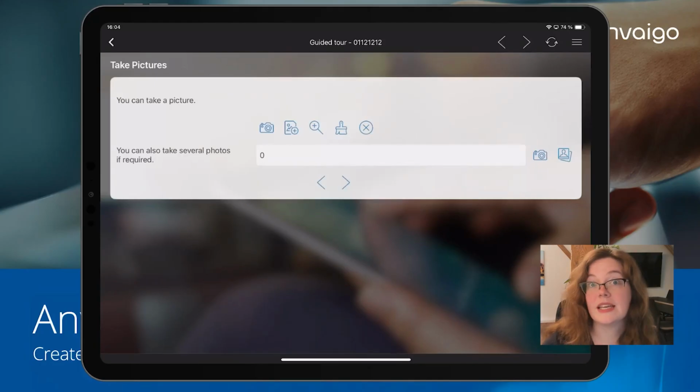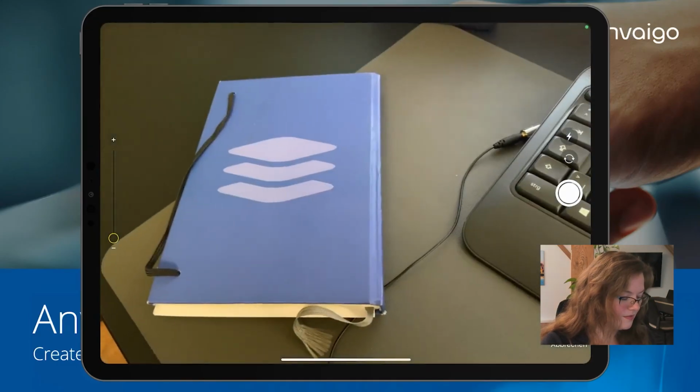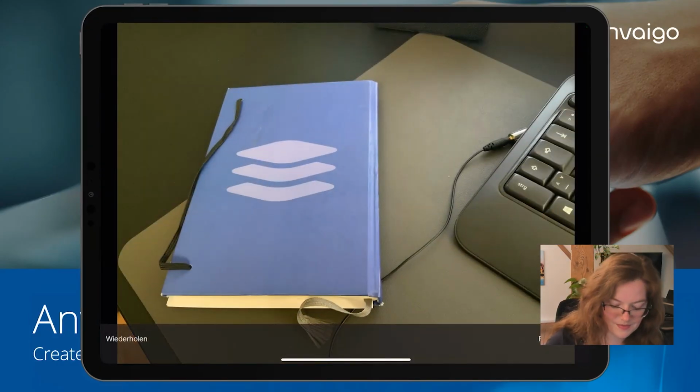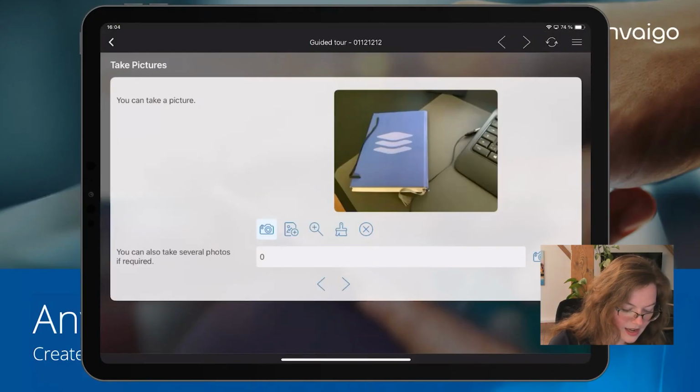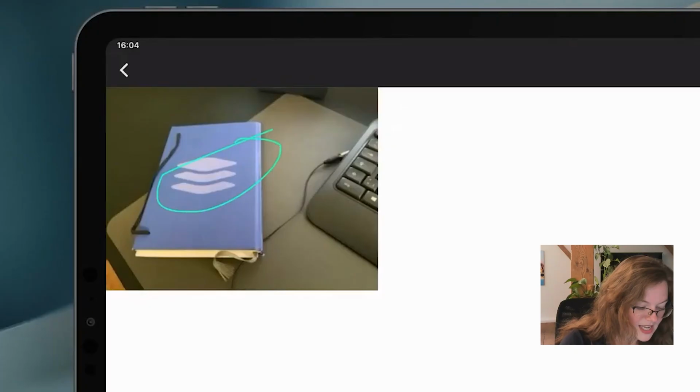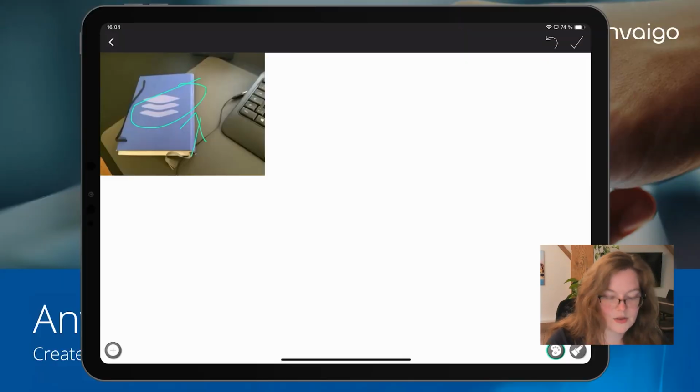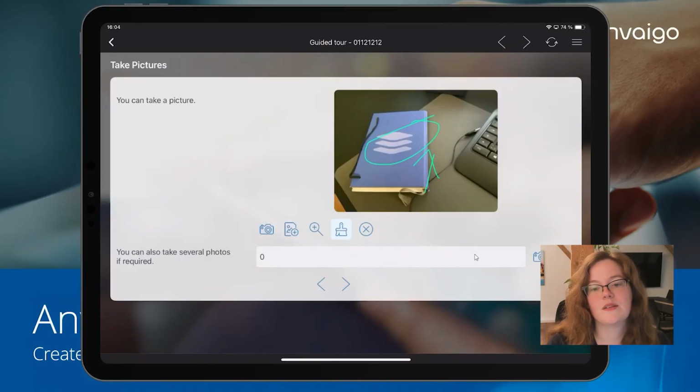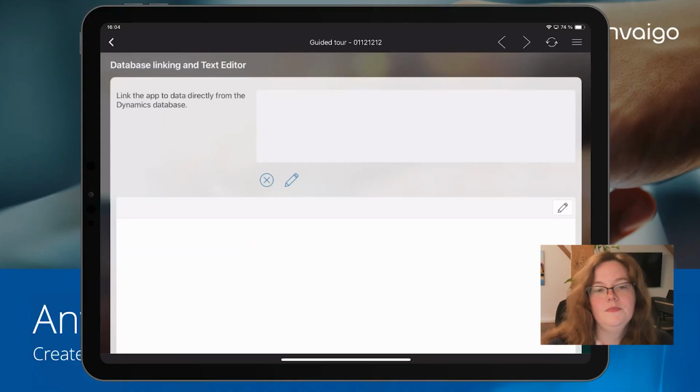I can also take any pictures, as you know from us as well. So I'm going to go ahead and use the camera on my device. And then I can also edit that if I need to. I need to make sure the team knows, hey, please check this spare part, picture of the team, picture of any sort of damage that's going on, things like that. Or I can also add multiple photos if I need to. So that's a possibility that's always there.